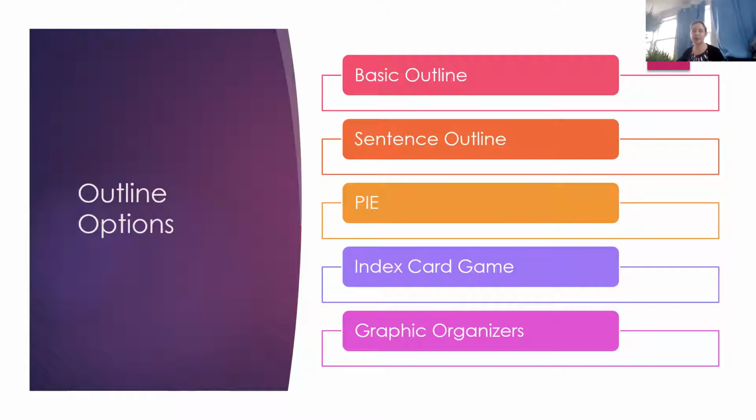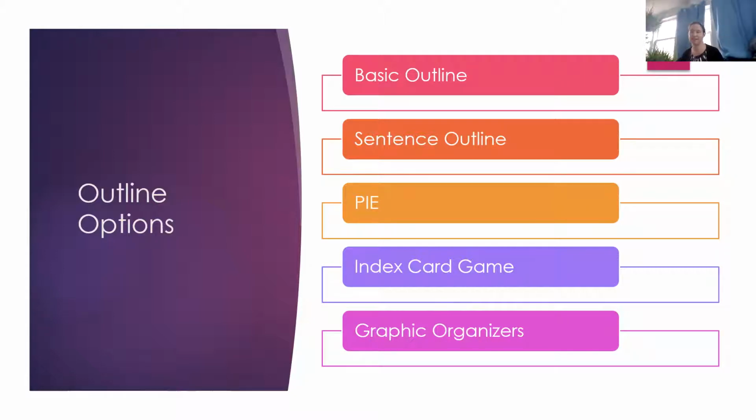The first being the basic outline. This is what most old school professors expect when you turn in a paper. It's the Roman numerals for the subtopics, capital letters for your supports within those subtopics, and normal numbers for elaboration or explanation for each of those supports. For a standard organizer, this one's fairly straightforward and easy to use if your brain works that way.